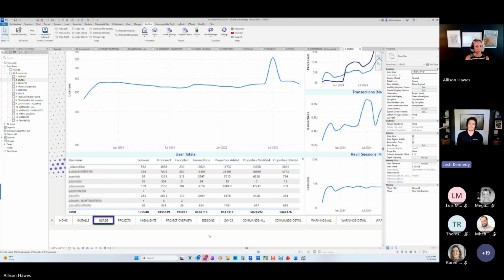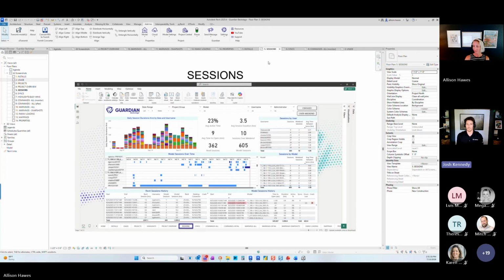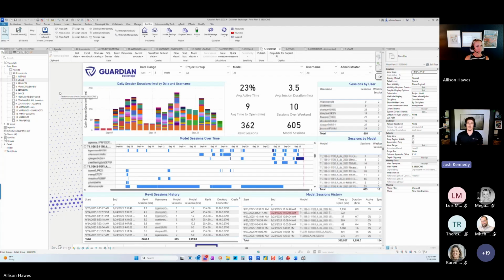And on the flip side of that, going back to the sessions page, this particular firm had well over 1,000 Revit users, so the cost savings was really high for them. But they had a significant amount of people leaving the models open over the weekend. Just being able to get ahead of these people who were consuming tokens on Saturday and Sunday was going to save more than 5x the cost of Guardian for the entire firm. So there are a lot of really interesting ways that I've seen both the BIM managers and project leads using this data to troubleshoot and firefight, as well as the IT teams using it to get ahead of some of those things and save some money.